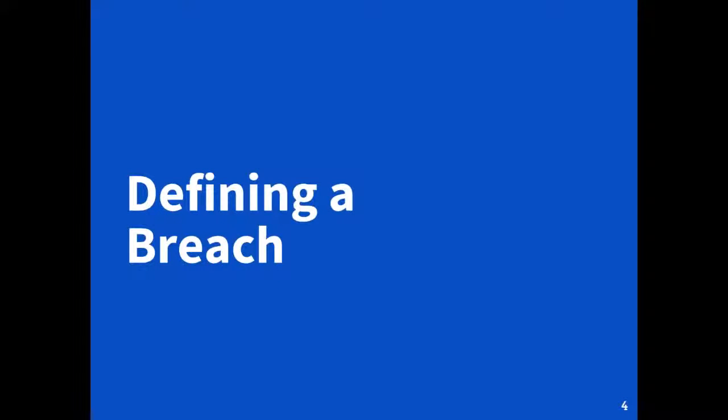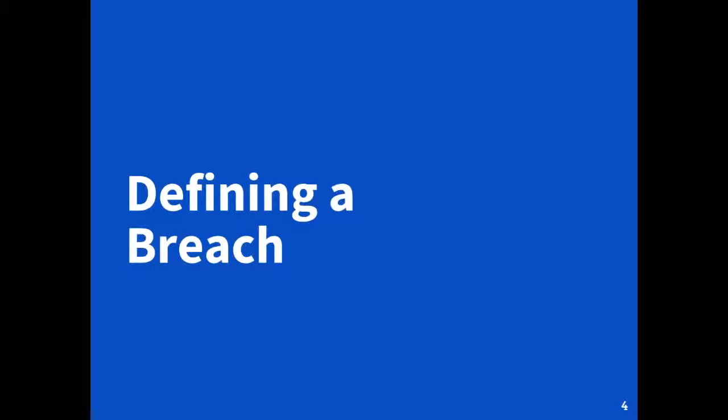So let's talk a bit about what today is all about. We're going to talk about the responsibilities that you have to the public and to your patients regarding a breach of secure, protected health information. Remember, if you're a covered entity, which is a health plan or a healthcare provider or healthcare clearinghouse, or if you're a business associate providing services for a covered entity that uses PHI, you have certain obligations under HIPAA.